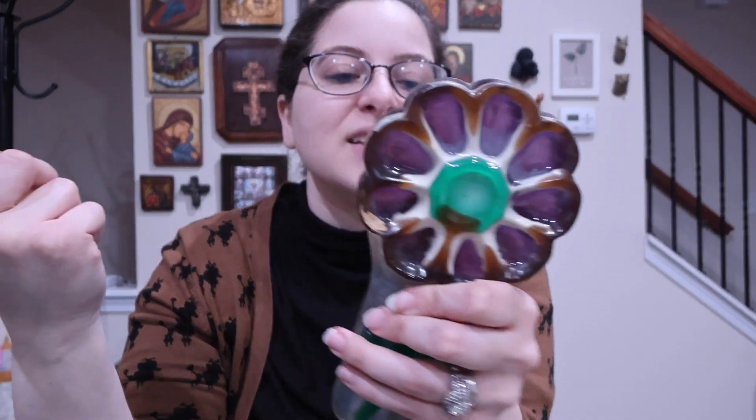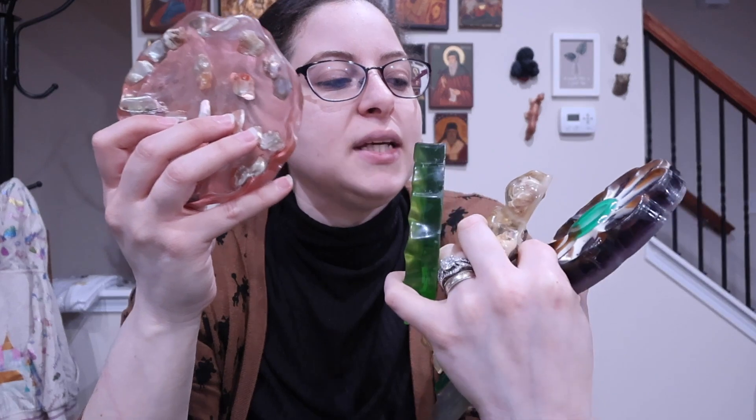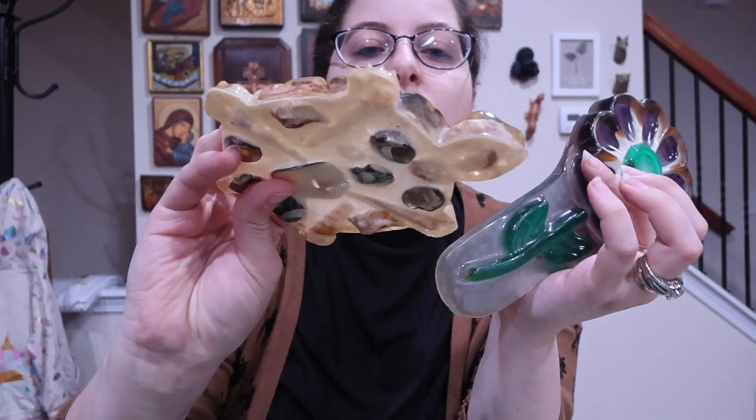I'm going to do the Lucite pieces I picked up first. You guys did see me pick this up, and then there were these other pieces next to it. This one had $7 on it, this one had $10, another had $7 — I thought this one would glow but it doesn't — and this one had $10. So it was going to be $34 for all of it, and she said if you want all of them just give me $20. So I got this green seashell, this pink seashell shape with abalone pieces in it, this sea turtle with seashells in it, and this flower one that's like a spoon rest or soap dish.